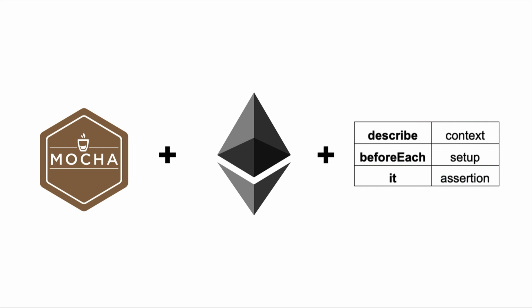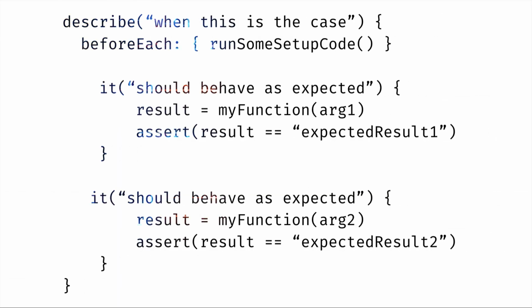So let's take a look how you would use this. It usually looks something like this. And you're meant to read it like, when this is the case, it should behave as expected. So the describe here is used to organize tests by different scenarios. Think like, when my contract was only just deployed, or when the contract was emergency shut down, or something similar. And then you can have multiple it functions, or it's just one, inside the same describe to test a function in your contract in the given describe scenario. And then before each is used to actually create the scenario in code that you described.